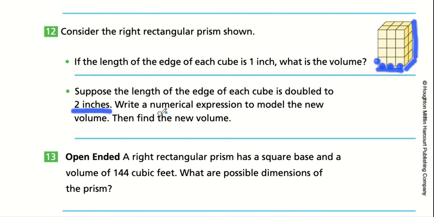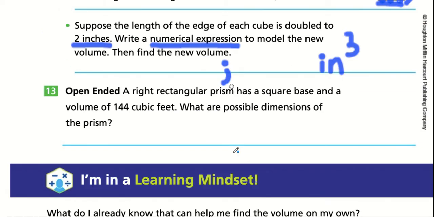It wants you to use that information to write a numerical expression, not an equation, an expression, okay? To model the new volume, okay? So just write the numerical expression of what you need to do to get the answer, but don't tell me what it is yet. Then, after you do that, you're going to put a comma or a semicolon, and then you're going to tell me what the new volume is, and do not forget, because it is inches, okay, because they told us it's inches right here, we are then going to cube my answer, whatever it is that you get. So first write your expression here, and then give me your answer here, okay?